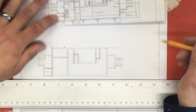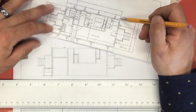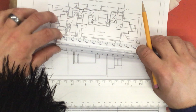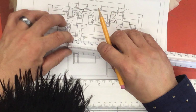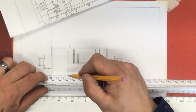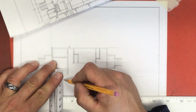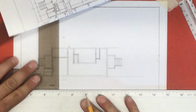Okay, now, what else do we want to accomplish today? What are you going to see here? All right, you got a little electrical box here. You got a chimney here. All right, we can add those today, and then tomorrow we'll do the doors and the windows. So just come over, measure over. You're going to find that this little chimney is 7 feet in, and it is 2 foot by 2 foot. So come off your edge, mark 7 feet, and then I'm also mark 9 feet, because I know it's 2 feet by 2 feet. So 7 feet plus 2 feet is 9 feet. Mark your edge over here, give yourself a little line, okay, and give you 2 lines up.